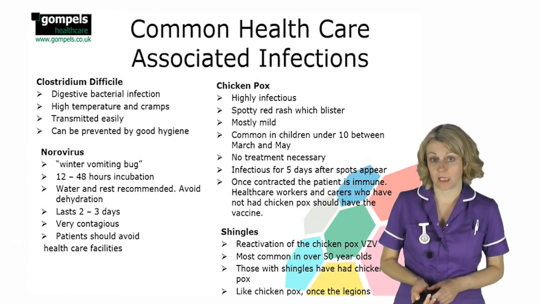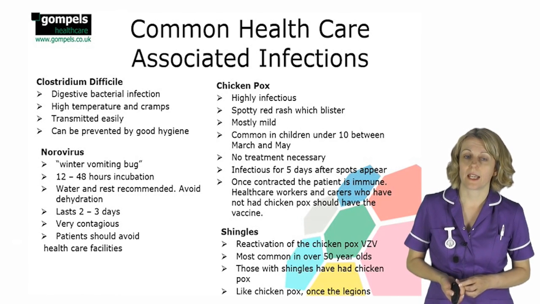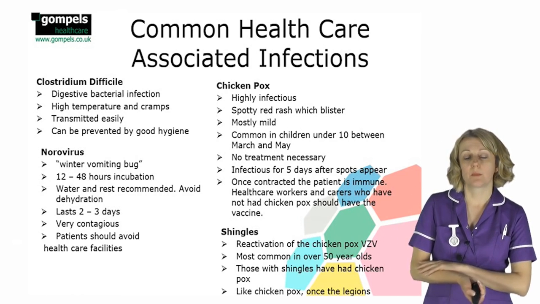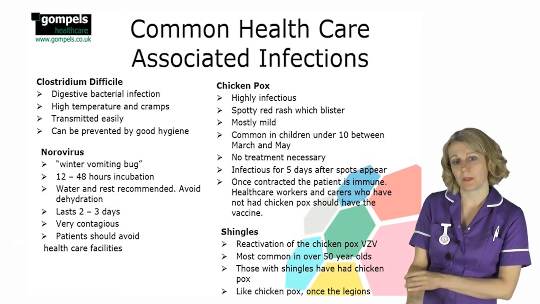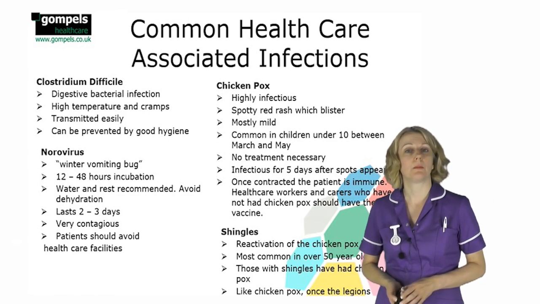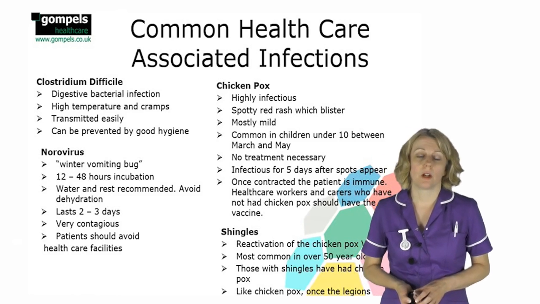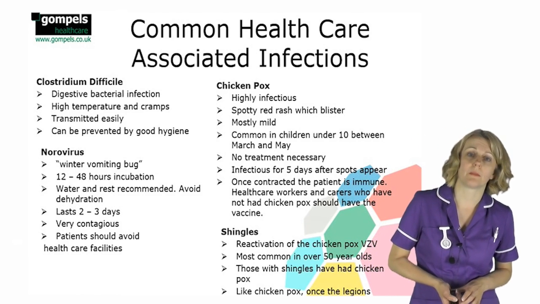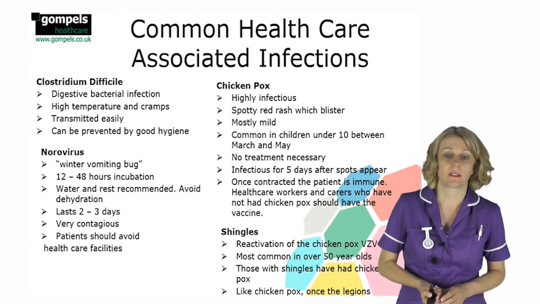Chickenpox is another disease which is highly infectious. It has a common spotty red rash which looks like it may have water-filled blisters. It's mostly mild, but in some cases, particularly in people with an immunodeficiency, it can be very severe. People who are also on oral steroid treatment in the long term may need to seek additional advice.